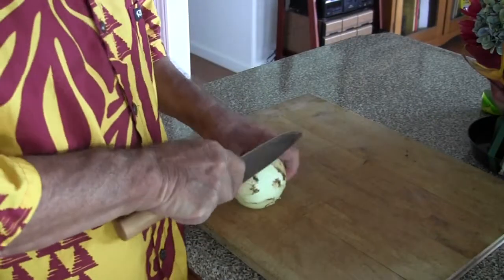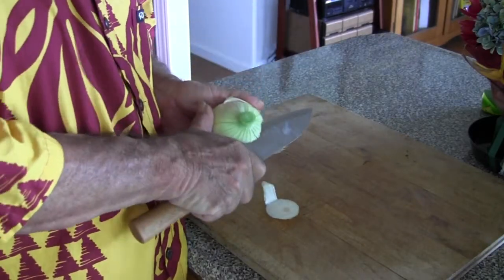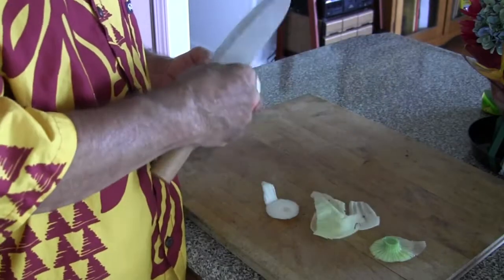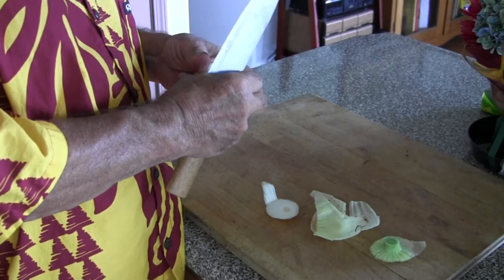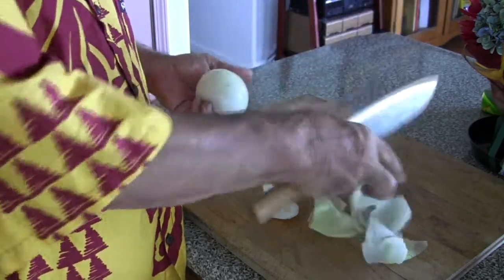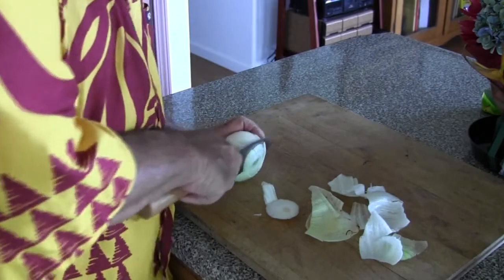So here we go. Cut the butt end off there. A little peel going here up to the top. Cut it across right here. Pull the peel back down the other side. Zip. Zip. There we go. Not bad. Now looks like maybe need to take one more layer off this. Yeah, I got one more layer. It's kind of tough here, it looks like. We'll peel one more. All right. Here we go. Beautimous looking onion. Now let's see what happens in the head.